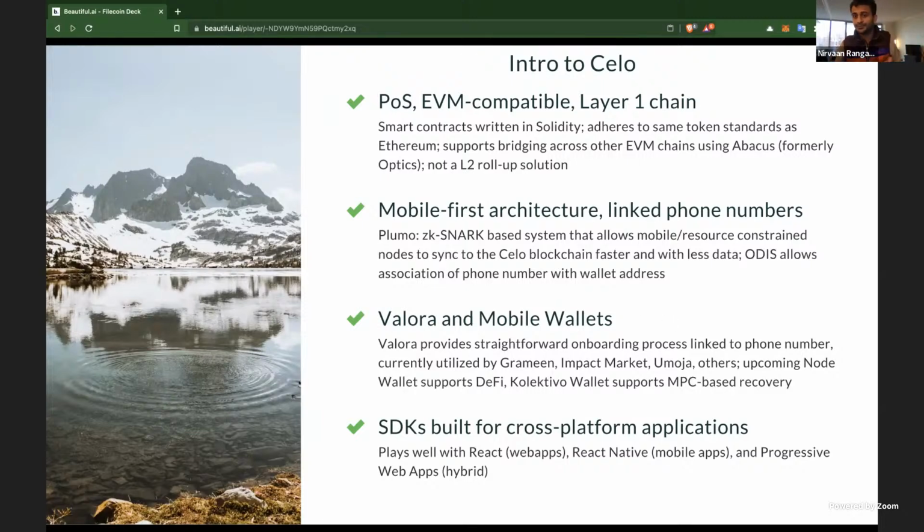And that's really where we see Celo, especially given the conversation of interoperability over the weekend. Where Celo shines is remittances to the end users. Lastly, and I'll circle back to this, the SDKs are built very well to play well with mobile first development. So whether that's progressive web apps or React Native, things are built really for mobile.